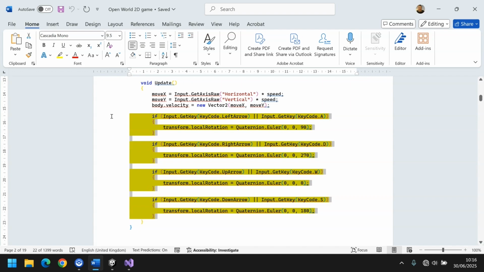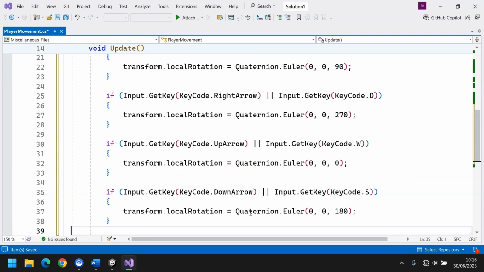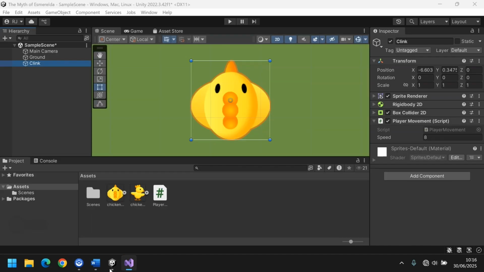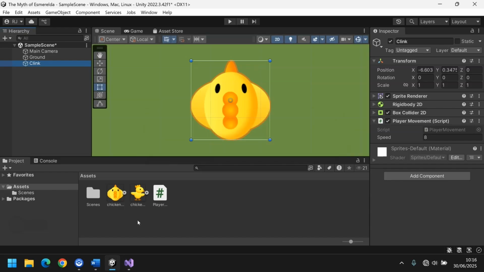Now, this basically makes sure that if you are pressing left or if you're pressing A, you rotate 90 degrees. If you're pressing D or if you're pressing right, you rotate 270 degrees, to face the other way, if that makes sense. And if I just paste this in, because it's probably best if you actually see it more than anything. Let me come back onto this. I'm hoping we don't have any issues.